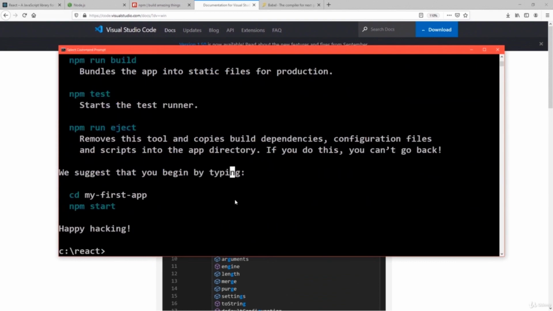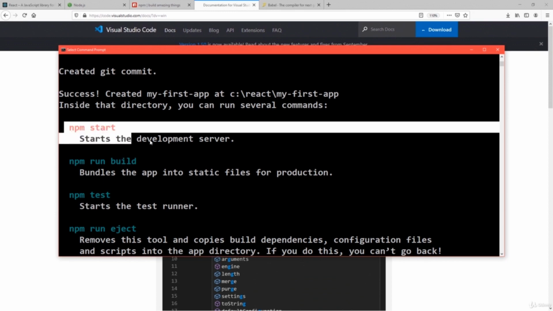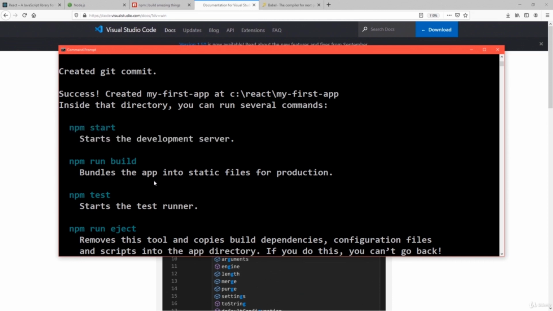After creating the React application, you can use commands like npm start, npm run, npm test, etc. But for the time being, you require one command called npm start in order to compile and execute the React application.